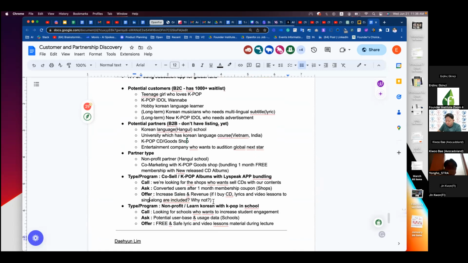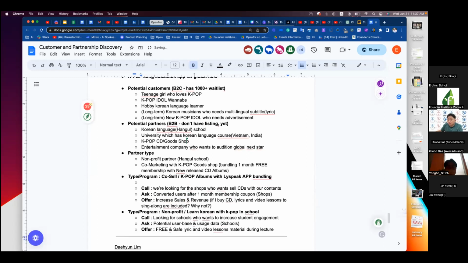K-beauty retail. The offer is not clear though. Increases sales and revenue, something like that. Your sales and revenues are going to be increased, that's what you're trying to say, I guess. Who is your target persona? This one is just an example, the name of the company. Can you write it here? Kipo Goods Shop. Okay, K-beauty. Kipo Goods Shop, it's okay.